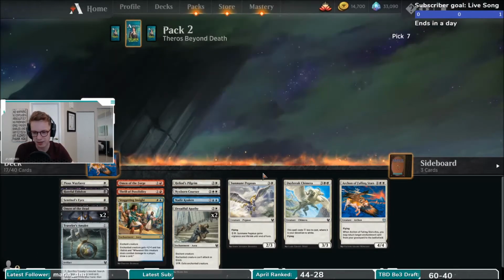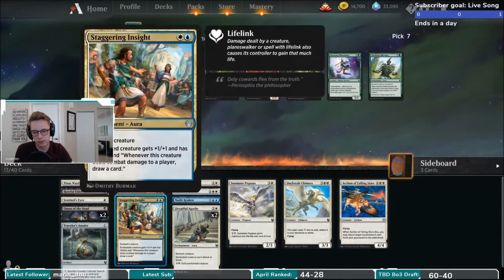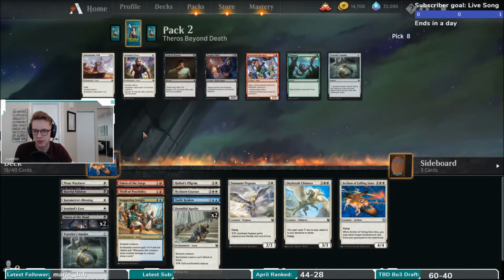Okay, we'll take this Eyes. And here's Karametras, which we were talking about earlier, to protect our Insight, protect our Bomb Rare. So that's an easy way to stay on plan for us. Second Eyes, not as exciting as the first. But Indomitable Will is also not very good.